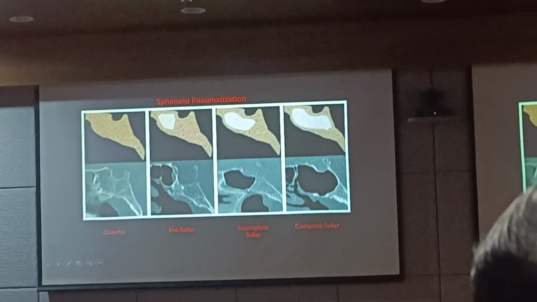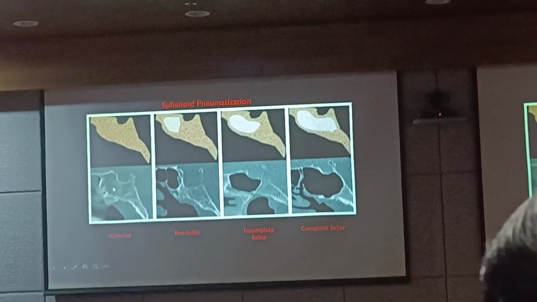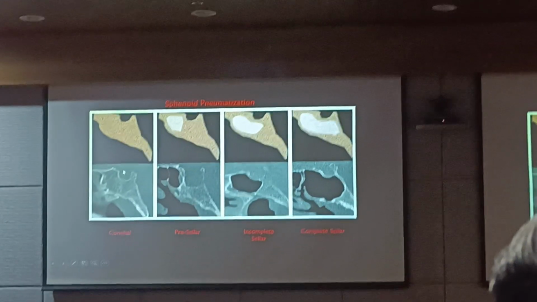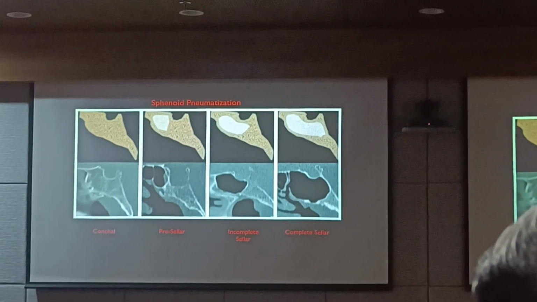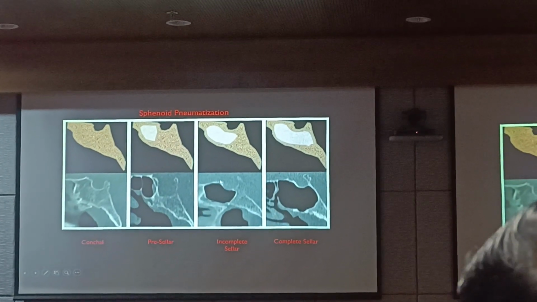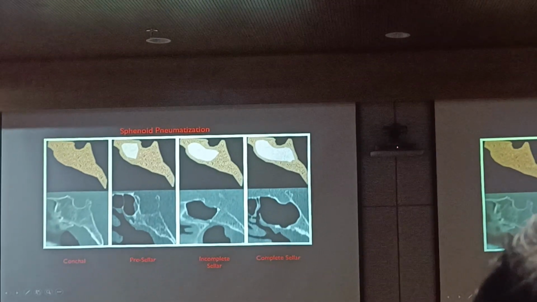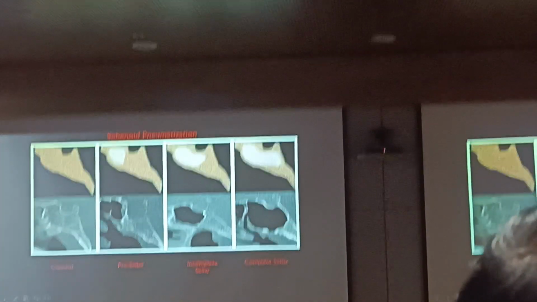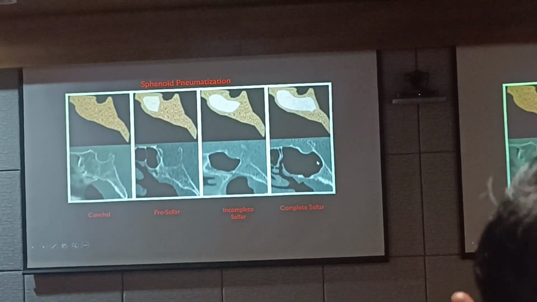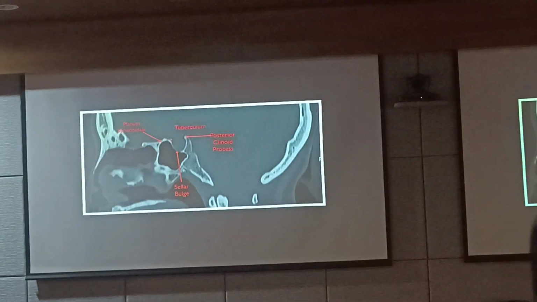Okay, so in pre-sellar, I would have to drill out a lot of this clival bone to access this. In the conchal type, don't do it in your initial phases. You probably require navigation or other things to do it with. So don't try to attempt this here. Most often we have this situation or this situation where we are seeing the bulge and this bulge comes into the sphenoid. But even here, I would still need to go behind till here. So I would still need to drill out a little bit more of this sellar base. This is the best situation here. Okay? So you understand the areas.